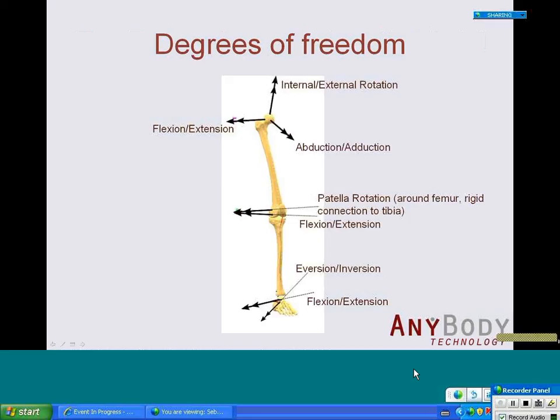So the knee is the traditional hinge joint, and the patella is made in this way that it's connected with a rotational degree of freedom with respect to the thigh, the femur, and is rigidly connected to the shank. So it will rotate around the femur and is stiffly connected to the shank. In the ankle region we have 2 degrees of freedom again. One is for eversion inversion in the ankle joint, and one is on the subtalar joint to carry the other degrees of freedom. And the rest of the foot is modeled as a stiff segment.